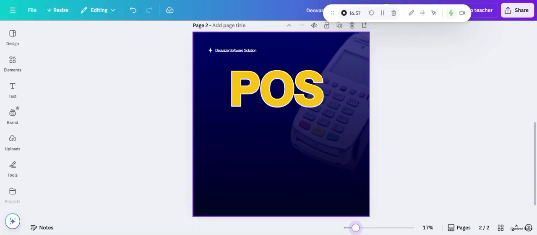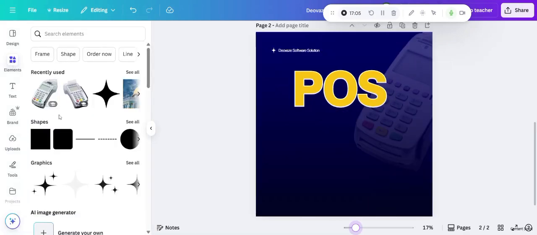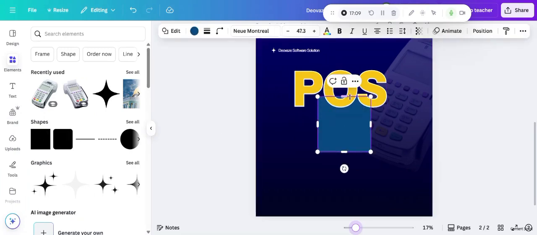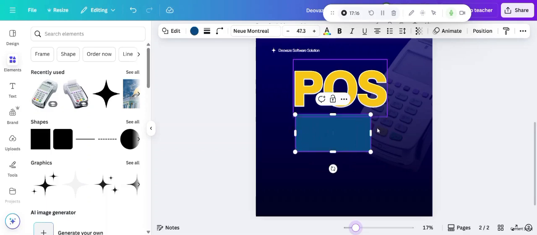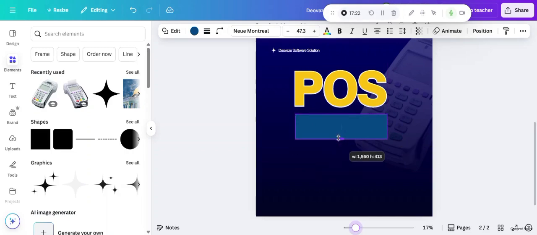So the next thing I'm doing is I'm adding a shape to this page. So I'm picking a square right here. I like to go with a square so that I can do anything I want with it. Because Canva gives us the ability to form it, to shape it what we want. You can see that I'm making sure that it's no longer than my text.